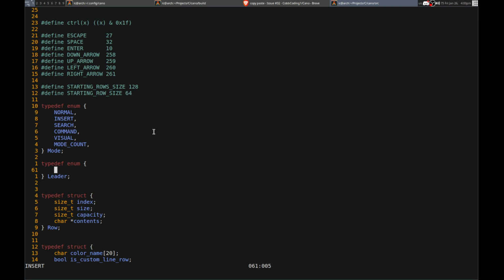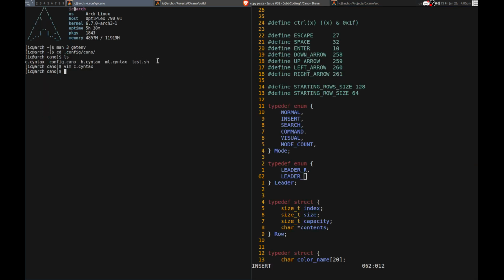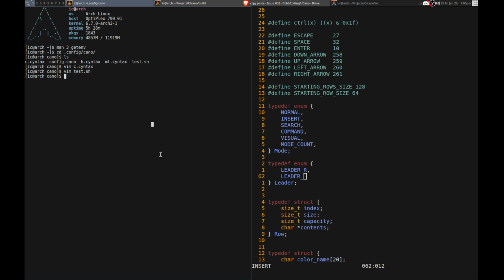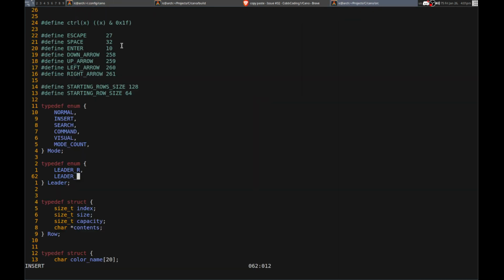So we'll have leader R. Yeah, leader. Yeah, I did use that. Well, I didn't really make more of them, but give me that script. Let's see, I have it right here. Yeah, a sh script. I did that for the OCaml one, and I need to do that for the rest of them as well. I like getting the keywords and stuff from it, but I still have a custom one for that, which we parse. But for creating them, I use the Vim files.